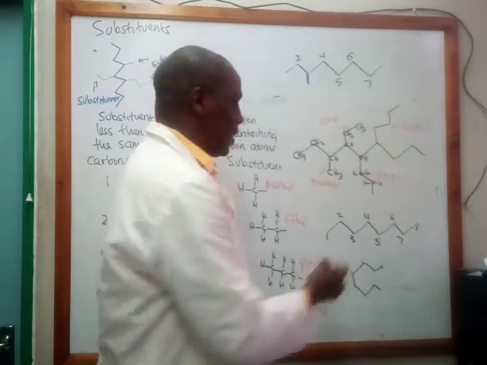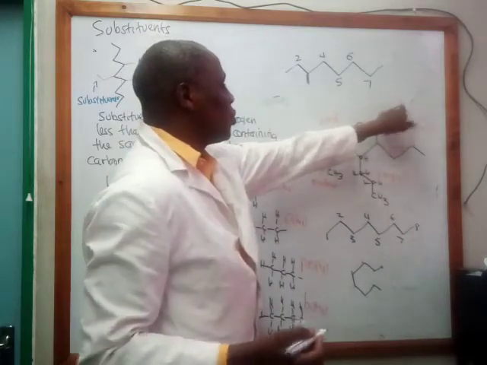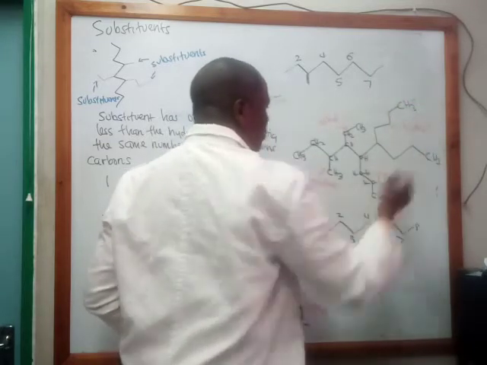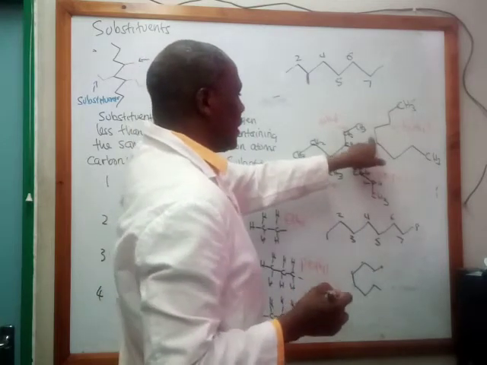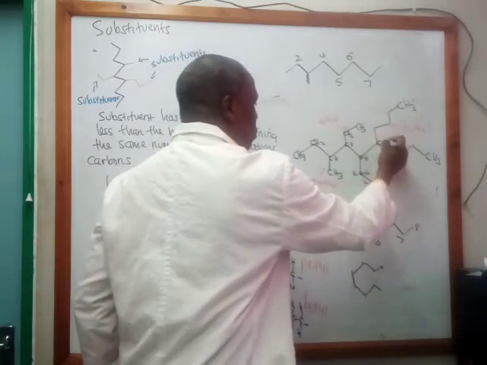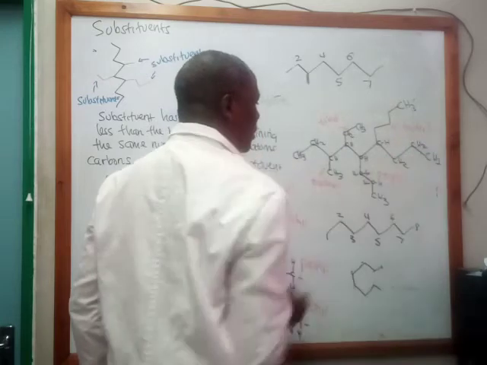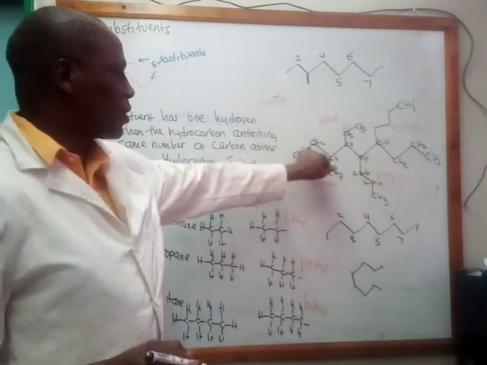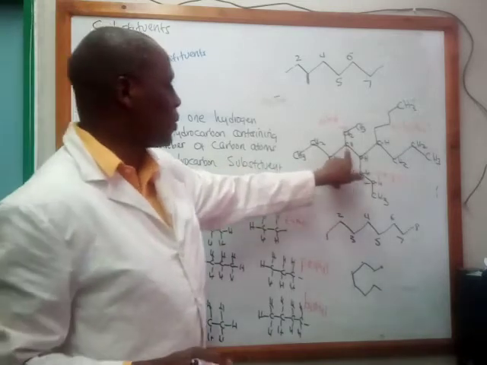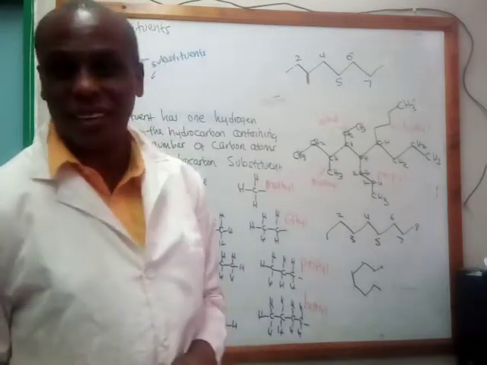How about this last one? It is a carbon with 3 hydrogens. At the end, you know that is a carbon with 3 hydrogens. And once you see a branch with three bonds, it means that there is a carbon with one hydrogen. These are carbon with two hydrogens. Can you see that? Is it clear? Carbon with three hydrogens, carbon with two hydrogens, carbon with a single hydrogen, carbon with three hydrogens, carbon with one hydrogen, carbon with two hydrogens, carbon with three hydrogens, all the way up to the end.